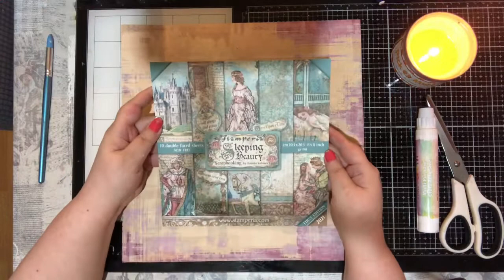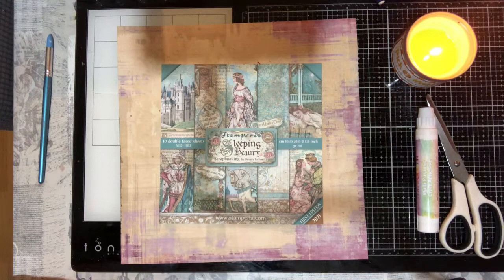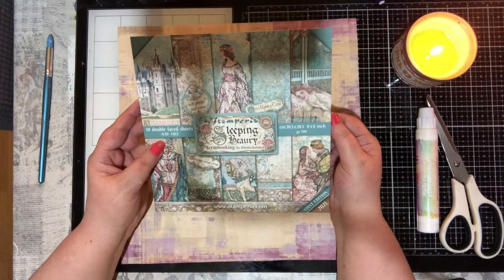Well, I bought this paper. I've got the 8x8 and it says it's the first edition. It's a gorgeous blue. If anyone liked the Christmas one that came out with the girl, I can't remember what it's called now, you're going to love this because it's that same sort of fairy tale vibe. As I said, this is the 10 double faced sheets, acid free, and this is the 8x8.